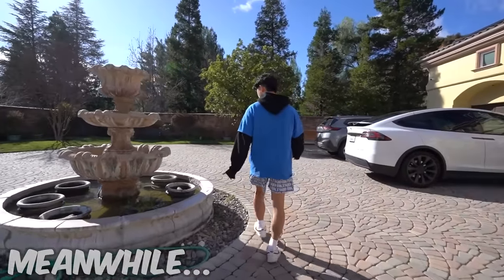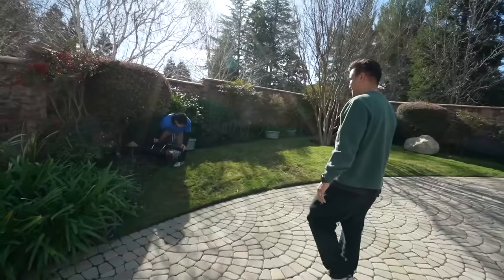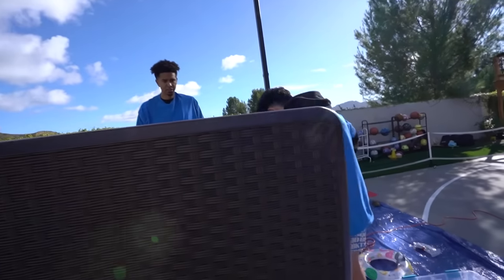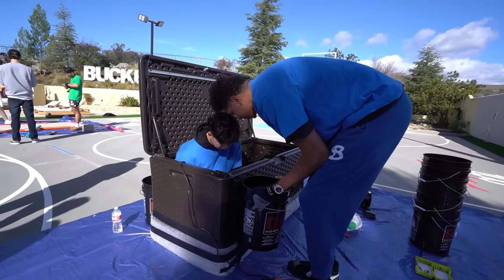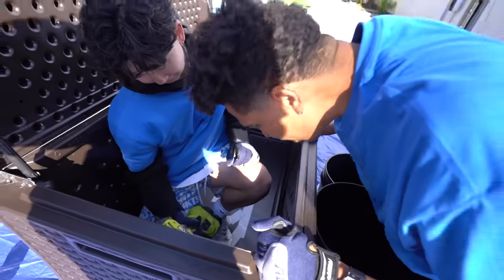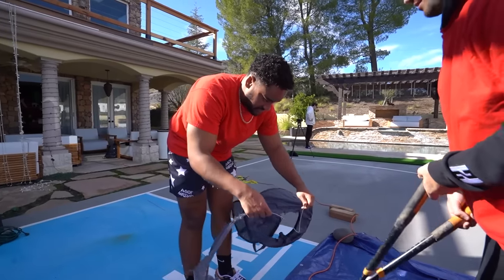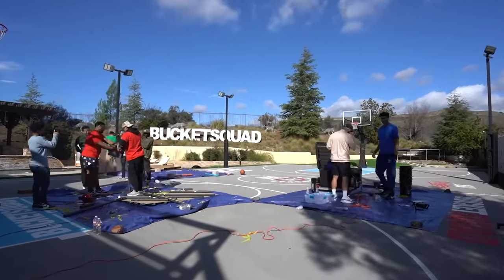There's white barrels. Oh, shit. Yeah! Trav found it. Found him? Yep. We honestly gotta do each bucket in like 2 minutes or less. 17 minutes! I think they've figured out their floating device. Red team also hasn't really started on their hoop yet. Blue team is the most advanced.